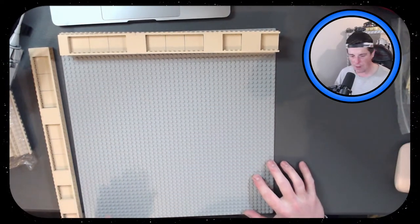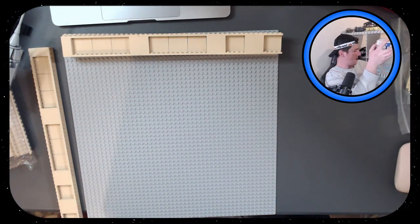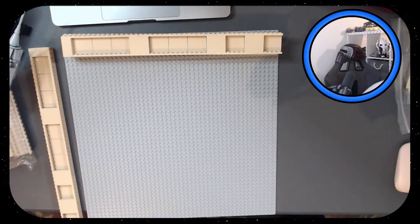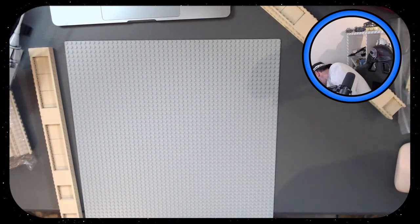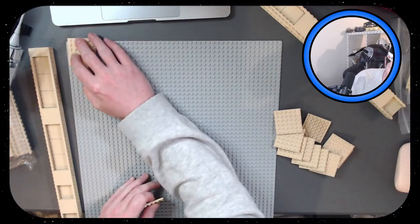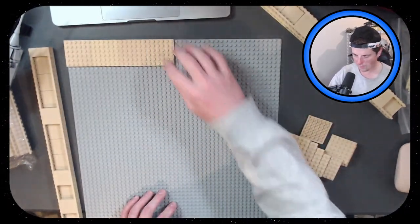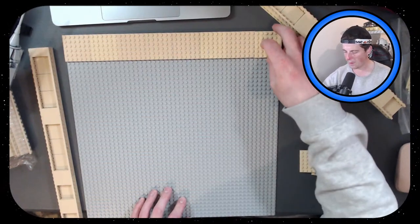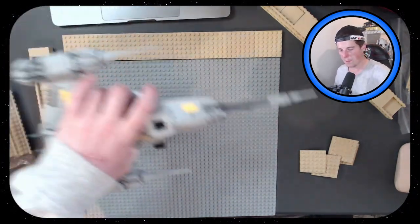Right, so we've got those borders done. Now, I need to see how many studs did each of those take up? Was it six? The first one is six. Okay. So I basically just need to take off six studs at the back, which... this is going to be a lot of tiling. I've got to do two of this. So, this all at the back. So that's where the Beggar's Canyon rock stuff is going to go. Does it need to be that big? Hang on, let's... Oops.